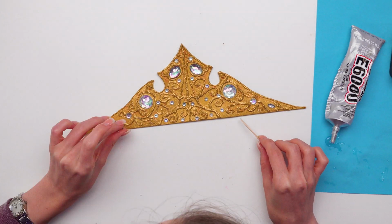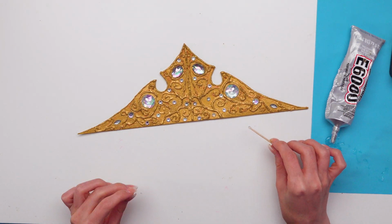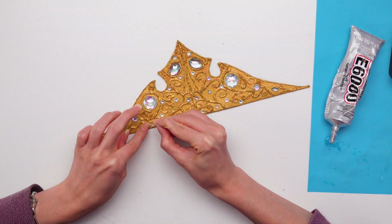You can even add more tiny gems to add extra detail. You don't have to put gems just where you drew those spots.